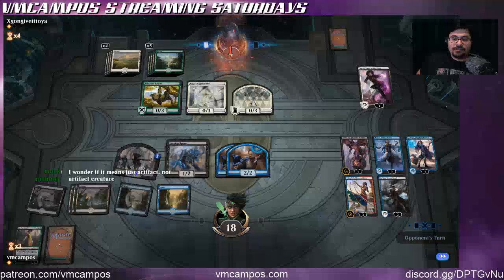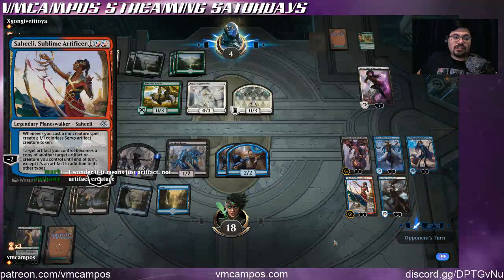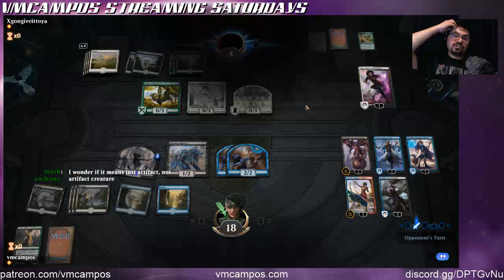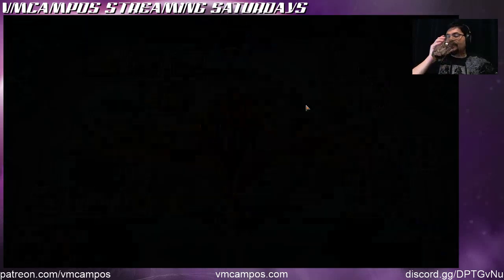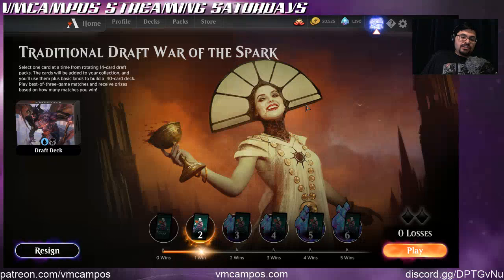Let's read that again. Target artifact you control becomes a copy of another artifact. Oops, they did their Nissa's thing, but they have no more forests in there. And they conceded. Well, GG. That took a little while. This deck is bonkers.